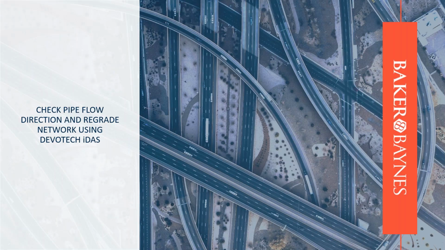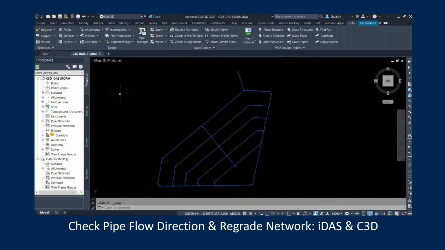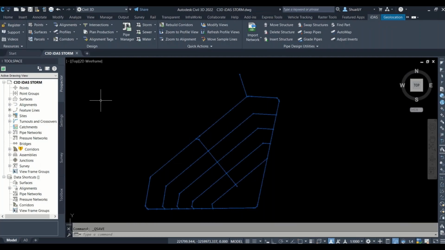Now, coming back to the challenge that we normally face, we don't know how to correct the direction of the pipes, especially if you are converting it from a polyline. How do you convert it in an efficient way? Now, Analyse has a really brilliant tool that, one, you could just regrade it, or you could regrade it as well as select the outfall so that it could also update the directions, called flow directions. So let me show you rather than talk a bit too much.